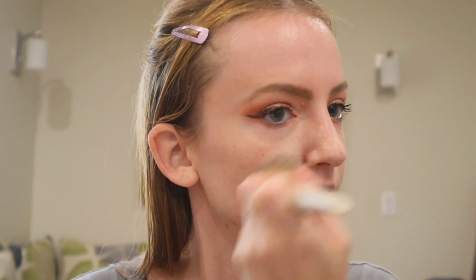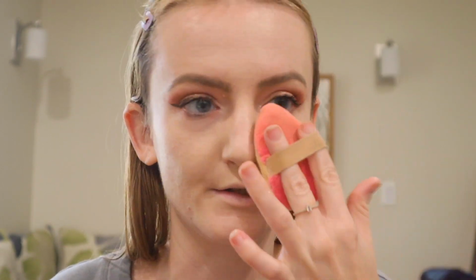Okay, next I'm going to apply my ColourPop Pretty Fresh Hyaluronic Hydrating Foundation. I'm going to squirt some of this on the back of my hand, maybe like 1 or 2 tiny squirts, and then use my Morphe Ariel brush number A24 to apply this. Okay, then I like to go in with my Beauty Blender and just kind of press this in.